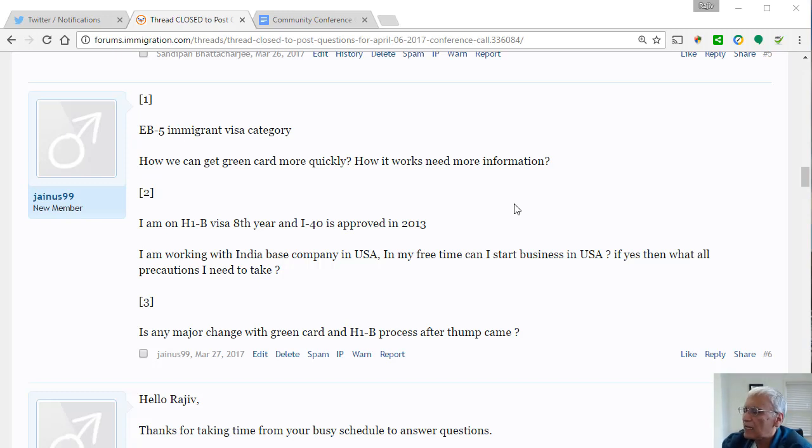But the bottom line, I'll give you a quick summary. They haven't changed much of the law. It was always like this. The job title of a programmer is questionable whether or not a degree is required. So we'll have to prove that a degree is required for this, and a specific degree. Government simply said, don't rely upon Department of Labor data to prove it. Each case is going to be treated differently. And if you are a level one programmer, it will be very difficult for you to prove that you require a bachelor's degree. So one, prove it. Two, if you're a level one, it might be impossible. Got it?